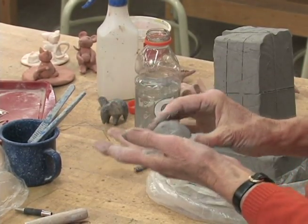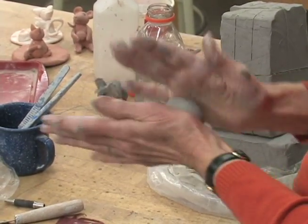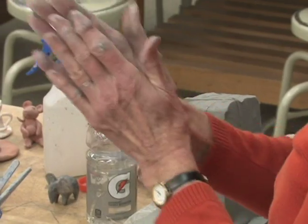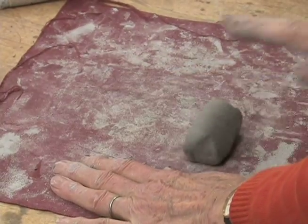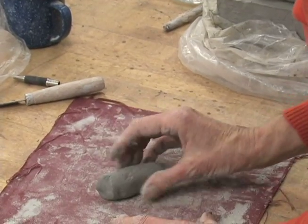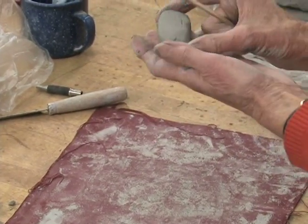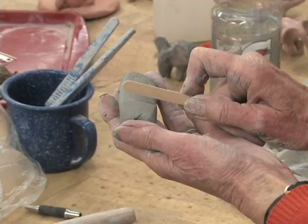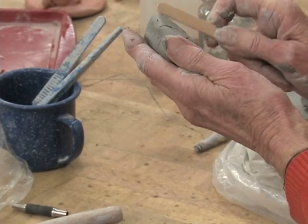So we're going to start by rolling a small piece of clay. If you get it too large, it's too difficult for their hands to manage. So we talk about rolling around like this, and we talk about rolling this way. You can also do this on your mat, rolling around and rolling this way. When you get it about this big, you're going to tap it on the bottom. Take a popsicle stick and divide it into 3 by marking it. I call this eyeball measuring. Mark it, show your teacher, cut it with your stick almost halfway down.